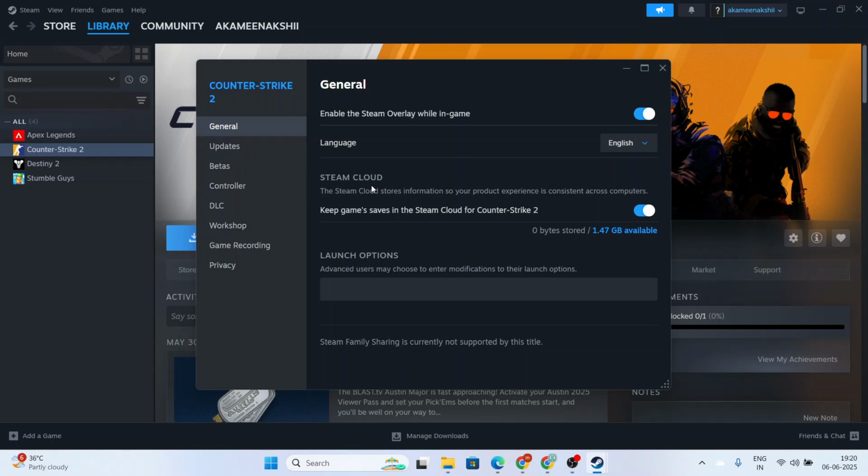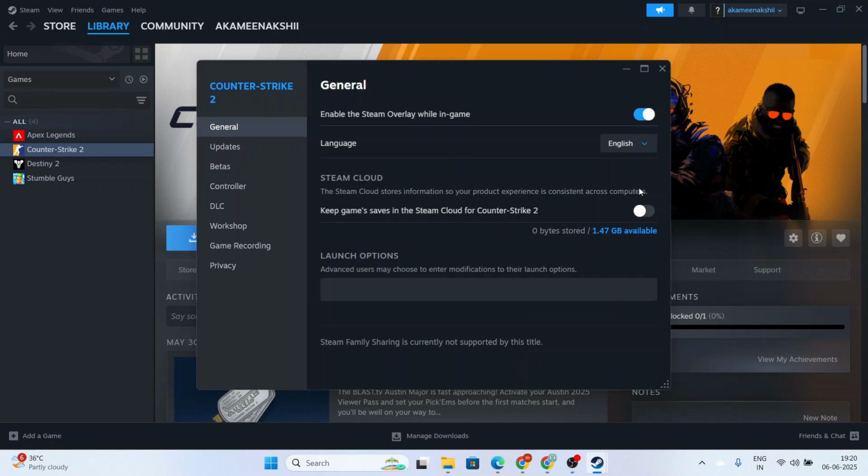Having turned off Steam Cloud, the next step is to head over to the file location of your Steam app on your computer. You'll need to physically remove game data to ensure a full reset. Once you're in the folder where Steam is installed, look for a folder named User Data. This folder is crucial because it contains all your local game save data.